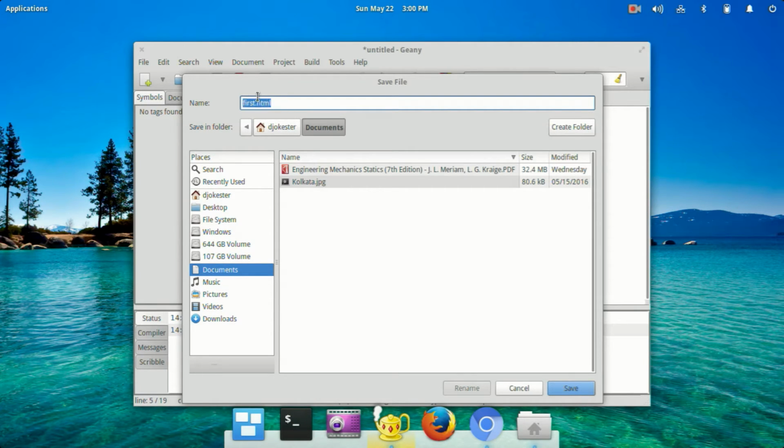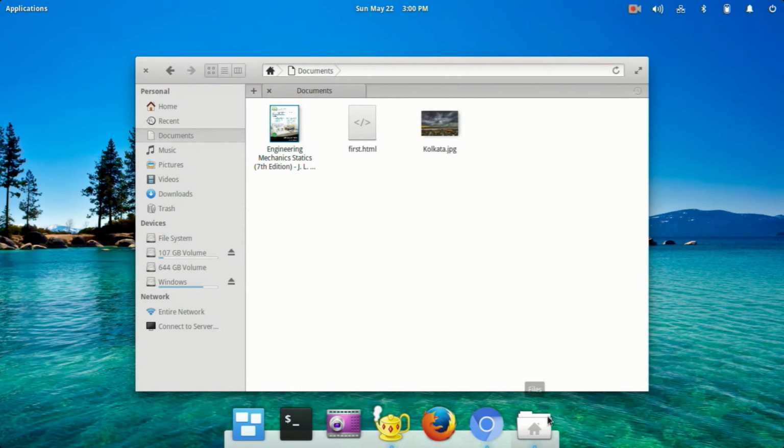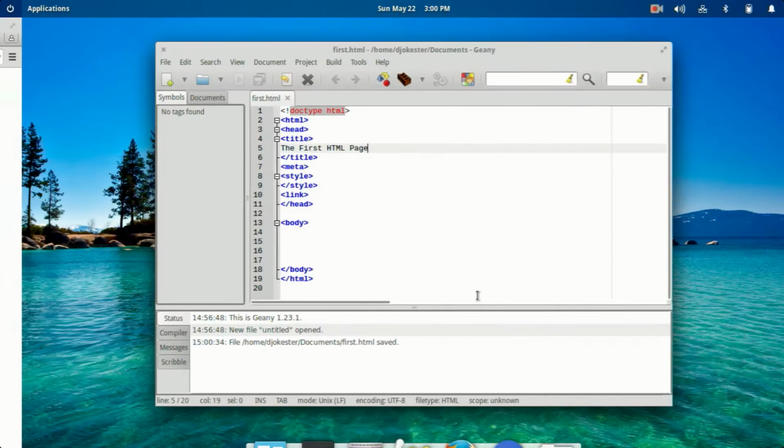Remember to put this .html extension, and I'm going to save it. Okay, so next I move on to my files and I click on this and it gets opened in my Chromium web browser, and here you go, you have your title to the web page, the first HTML page.